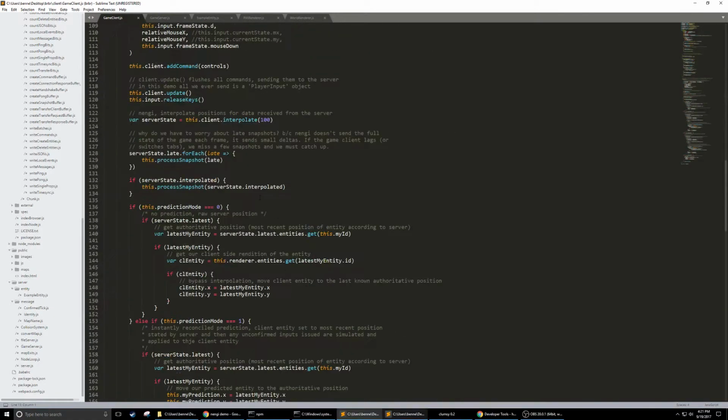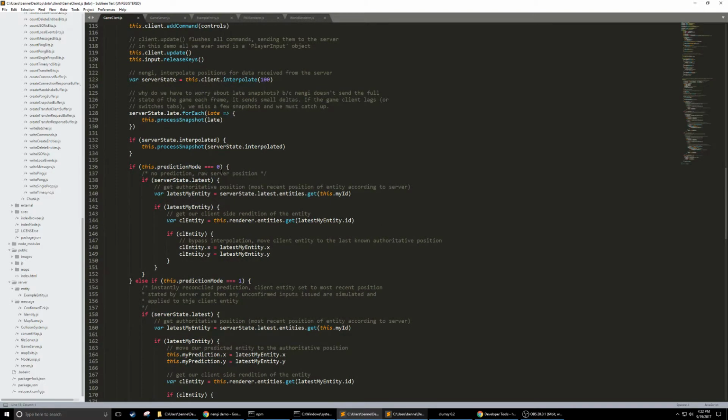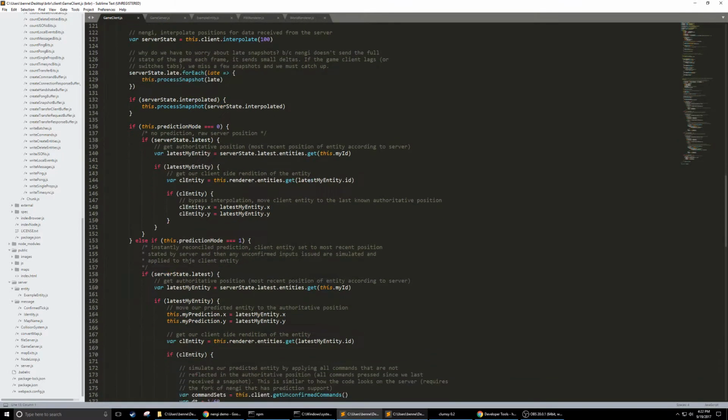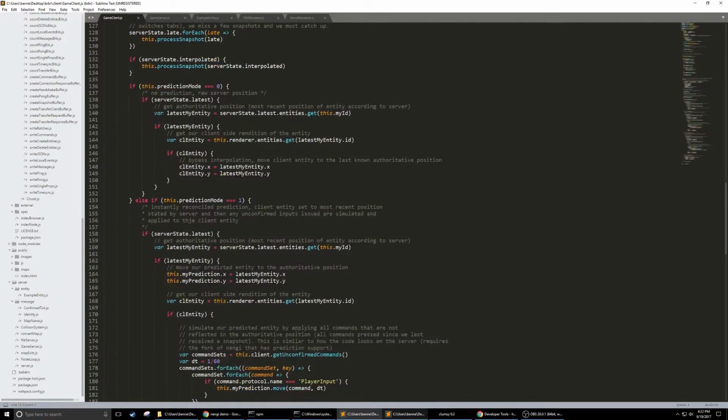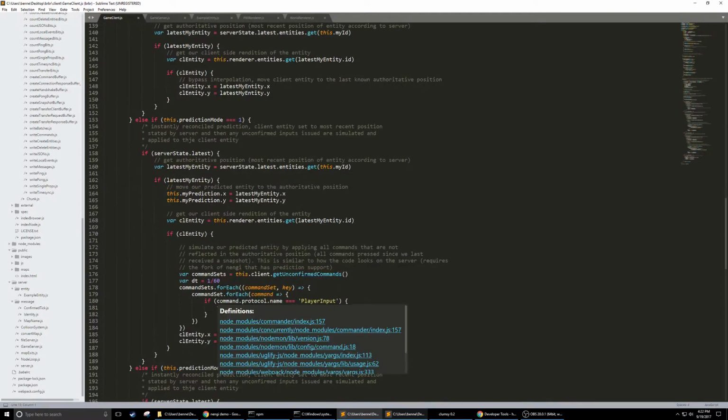In this demo, there's a few prediction modes. You can switch between them by hitting spacebar, but they demonstrate predictions occurring in varying states. The first prediction mode is no prediction whatsoever. It's the client's entity moving around in just raw data from the server. No interpolation, no prediction. The following mode shows basic prediction, but doesn't account for the collisions.